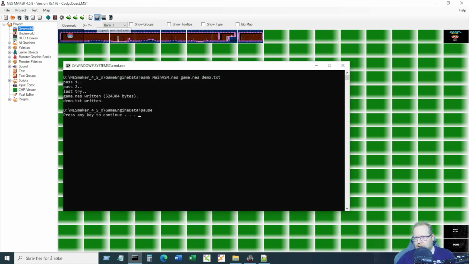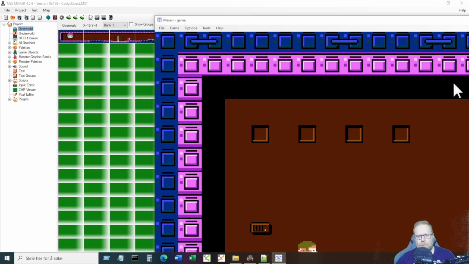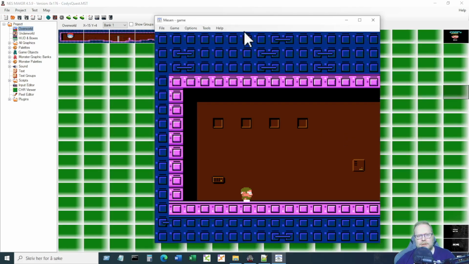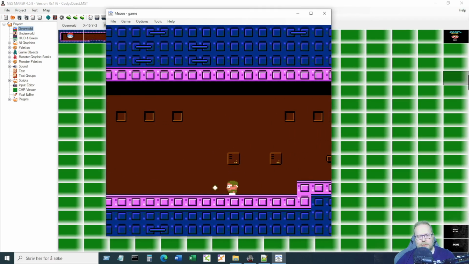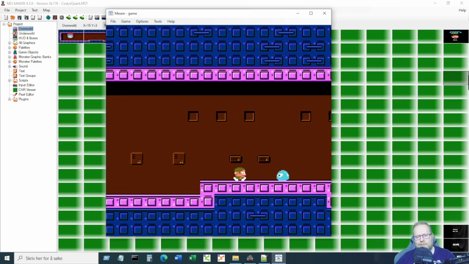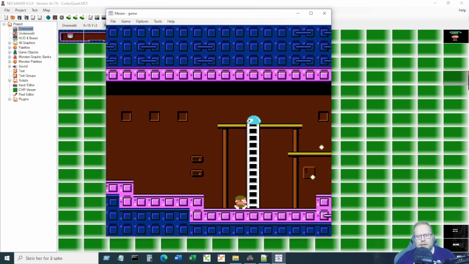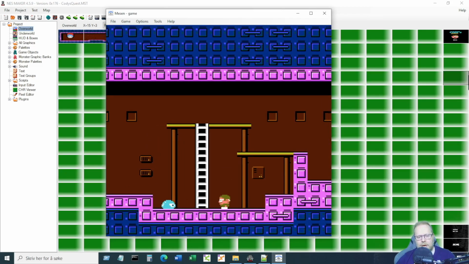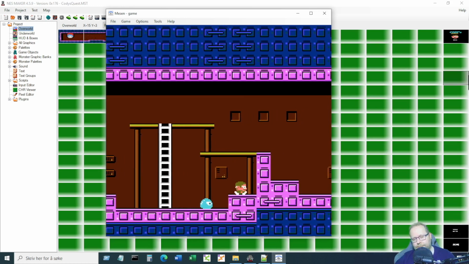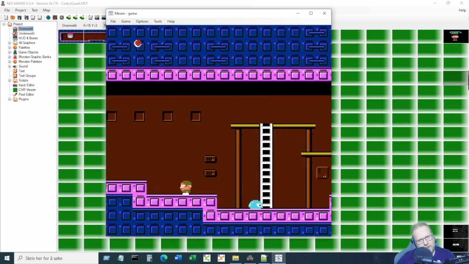This is a standard default NESmaker game. I haven't done anything to the code. Whoa, let's adjust that a little bit. Okay. So here we have Codeman. He's walking around. I mean, he can shoot. Here we have a monster. Pretty standard stuff, really. All right, so everything's working like we expect. The objects are moving around on the screen. The screen scrolls. They collide with each other. Yeah, this is what you would expect.